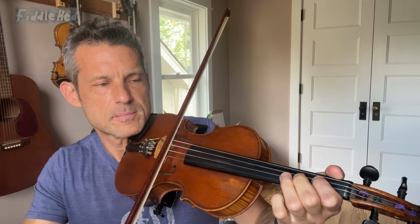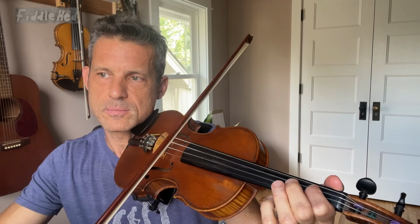Play it once, pause, kind of evaluate, what could I do different? Maybe more staccato. So try it in all different ways, and then as it starts to come online and feel a little bit better, we can play around with the tempo. Maybe do it even more slowly. And then play it a little faster to see what comes to light from that.